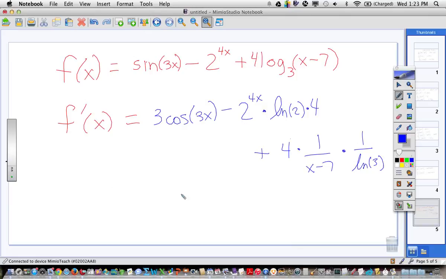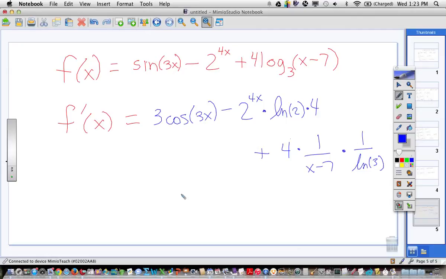So and then also the rule that says when you have an exponential, it's its own derivative, right? B to the x, the derivative is b to the x, and then tack on that ln b. So the derivative of that is itself, the ln of the 2, and then the 4 comes from there, right? So it's combining those 2 rules. It is not bringing this power down in front, right? That is not what we do. That's not a power rule because that's not a power function. That's an exponential function when the x is up in the exponent. Okay, so it's a different function, different rule.